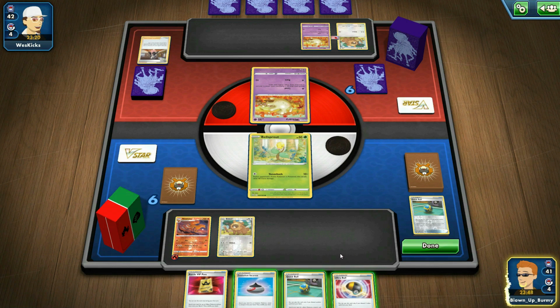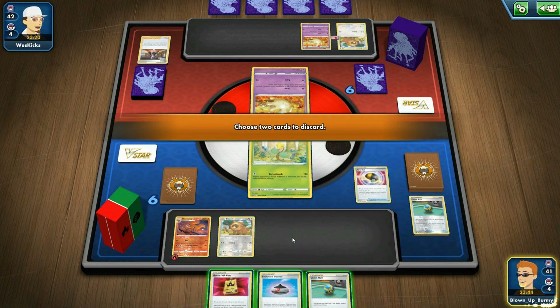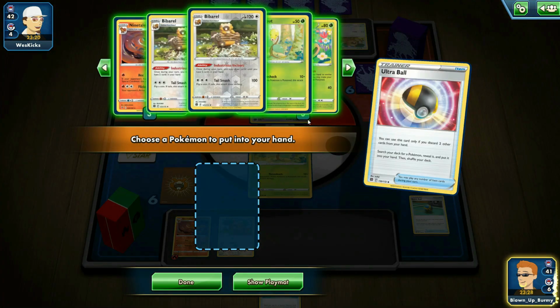It's crazy, right? It's like winning the lottery. So let's do our Ultra Ball right now. We're going to get something. We actually got Incense, so I'm not sure what we're gonna get here. If we Ultra Ball discard everything, we can actually get a basic and then Bibarel to draw 5 cards. I think that's the best bet.